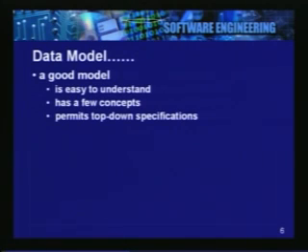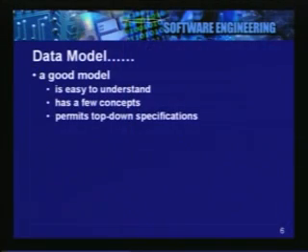A good data model should meet some important requirements, and these are quite straightforward. A good model naturally should be easy to understand, because we will expect users to validate the kind of model we are trying to build to represent their application domain. Now, users can understand it if it is a simple model, it has only a few concepts, and it can be specified in top-down fashion, so that you do not give all the details together, but you give details in step-by-step fashion.